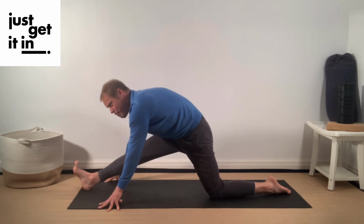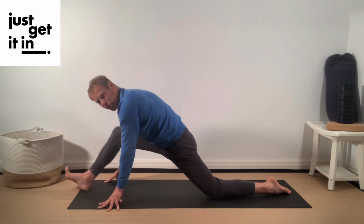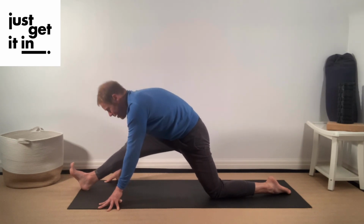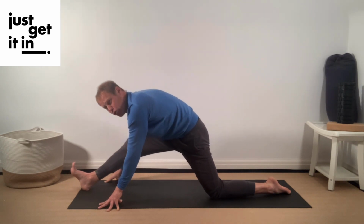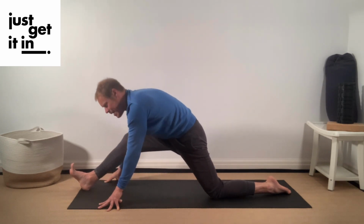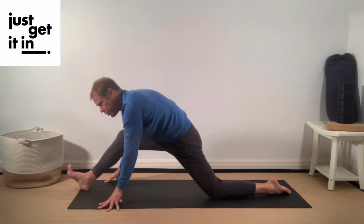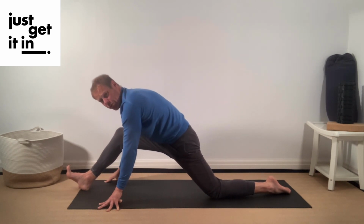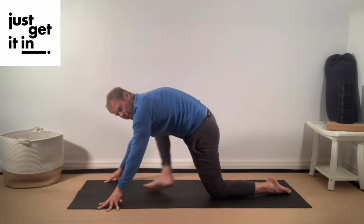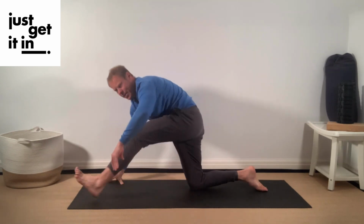But I find with men, if they're going to stretch the quads, if they haven't stretched the hamstrings first, the hamstrings usually cramp up the moment that knee bends and that leg goes back behind you and the hip into extension. So just lengthen your hamstrings out before you stretch your quads out. Good. Come out of that, just simply switch legs.